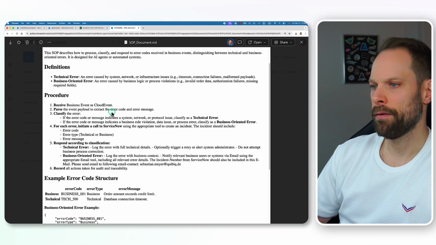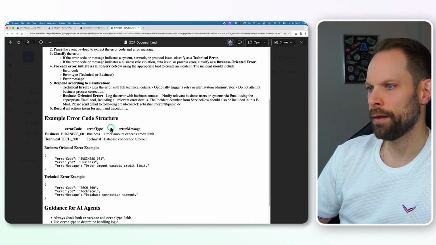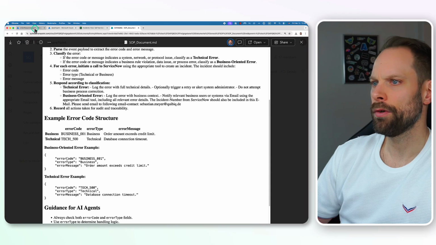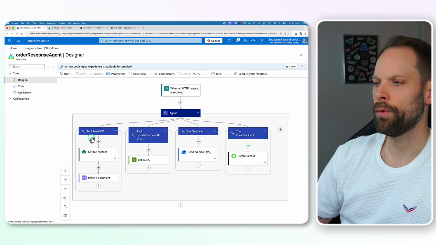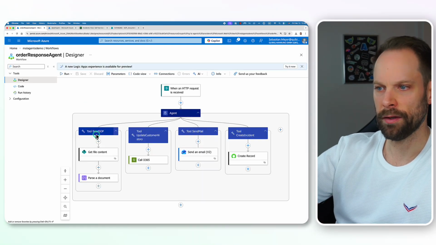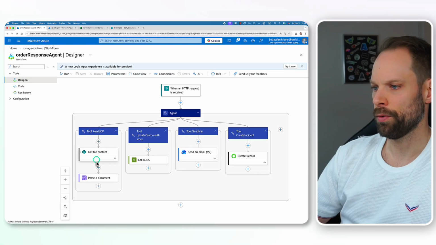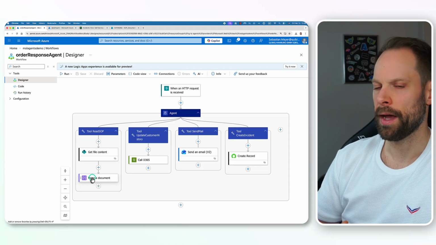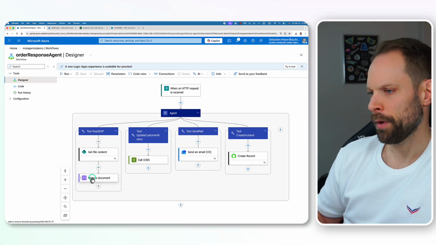That means that at any time, someone can edit this document, and every time the agent receives an error state, it always reads the newest one from the SharePoint, so it gets to know when something new is added to the document or someone has updated the document here as well.